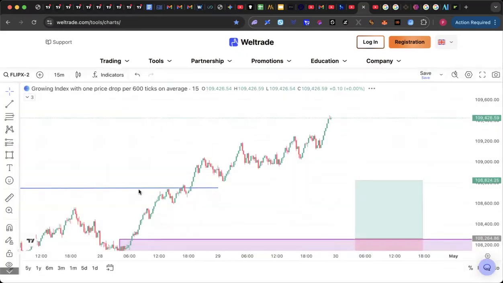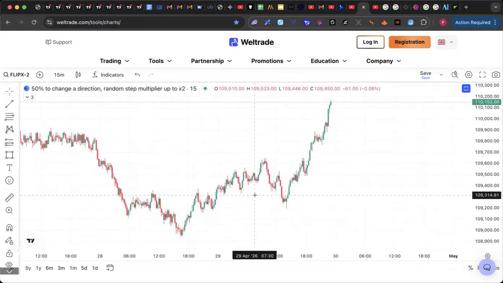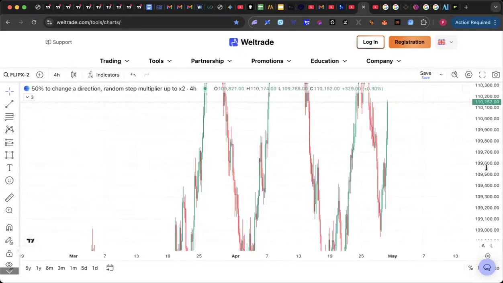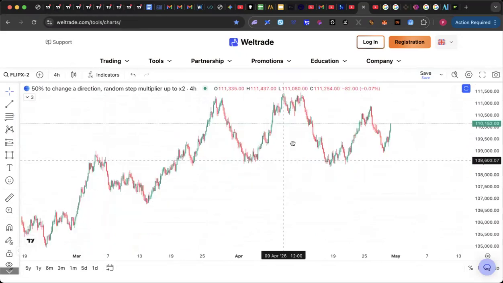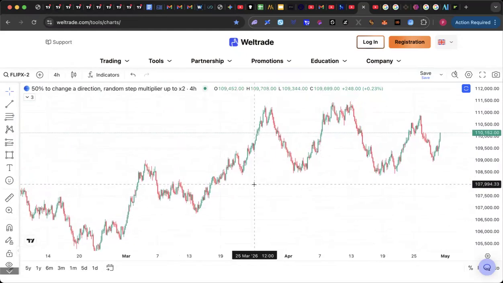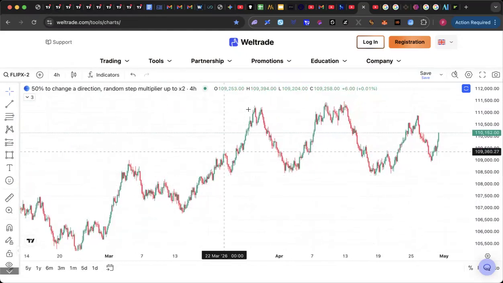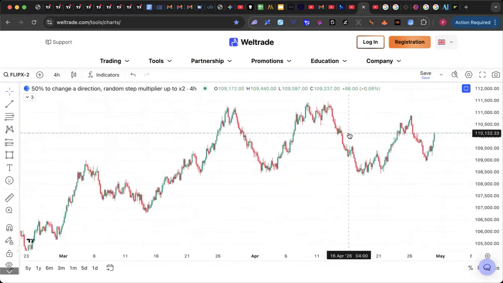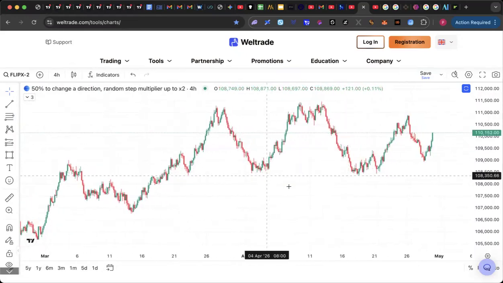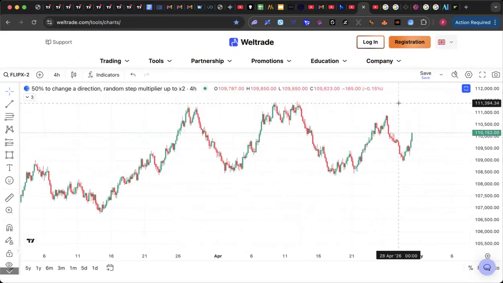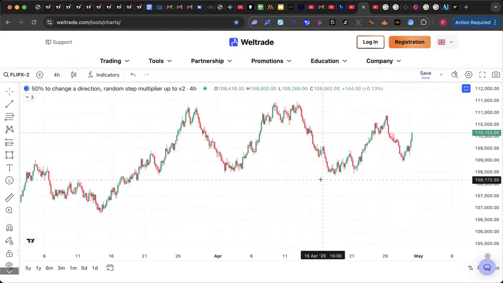So look at Flip One. This one is okay, you can flip one, for instance. But let's go to 4 hours. So look at 4 hours. What would you say about this market now? So this market, we have a high, a low, a high, a low. Now these are triple equal, right? So it's now having that kind of support. That means you are having a range in this market. You get back here, you sell down. So you're going to be very careful.